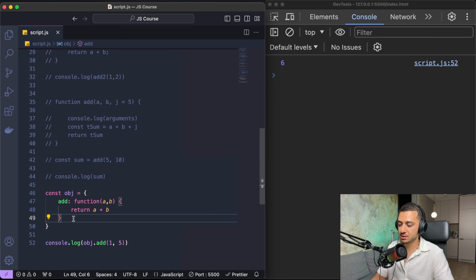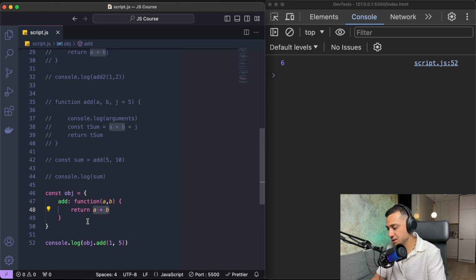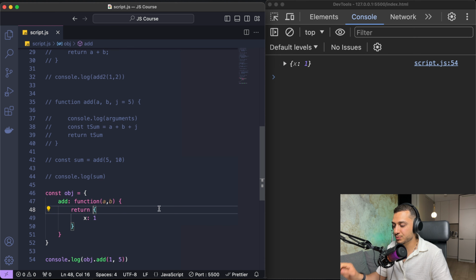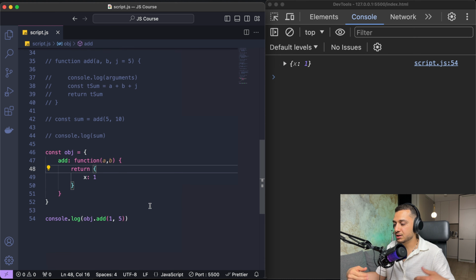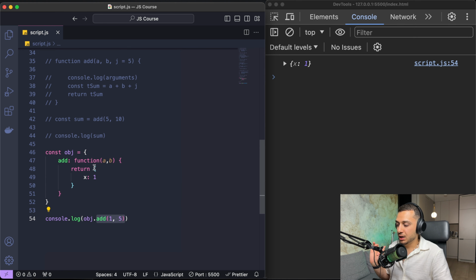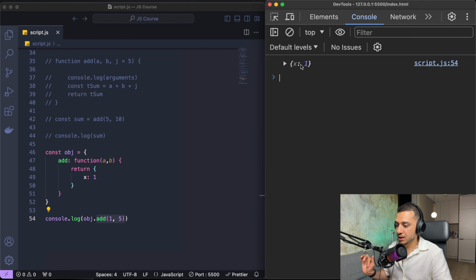So you can have as many properties as you want here, like methods. You can also return an object. This is already an object if you return it from the function. I know it can sound complicated, but when you get it, it is very easy. So we call the object's add property, and it returned an object.